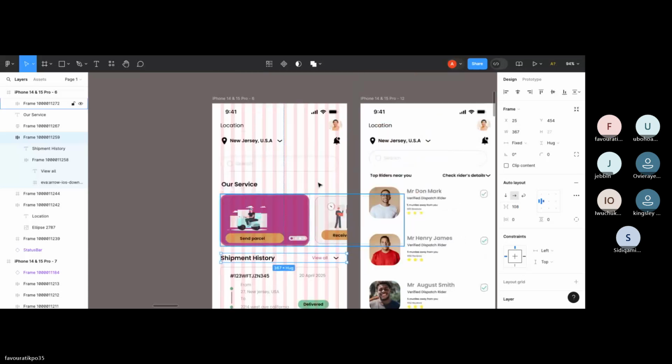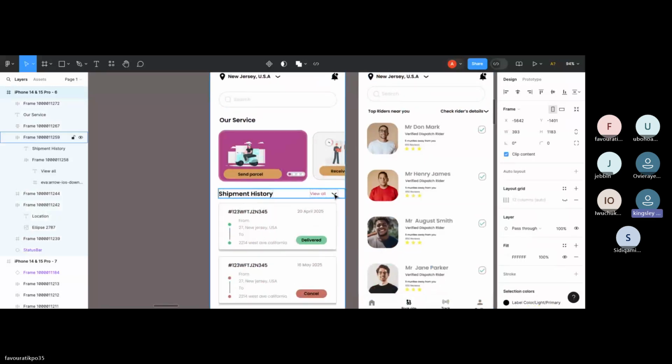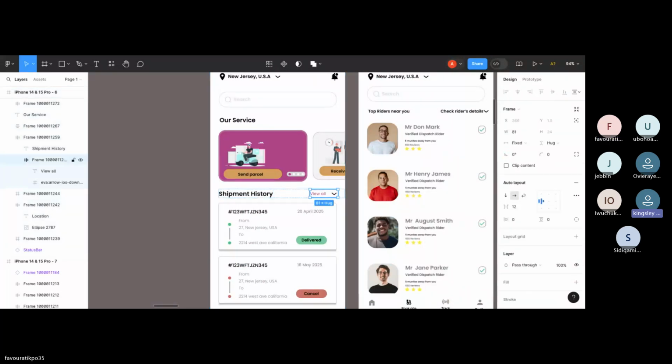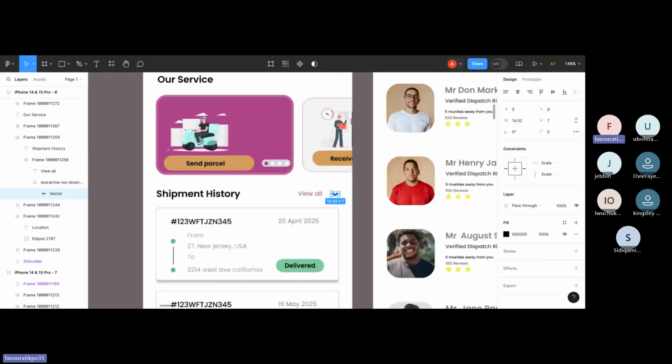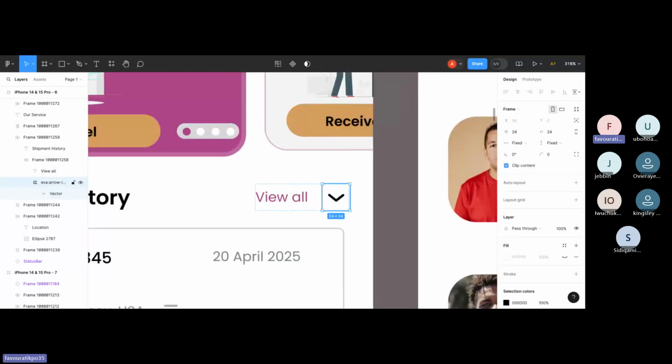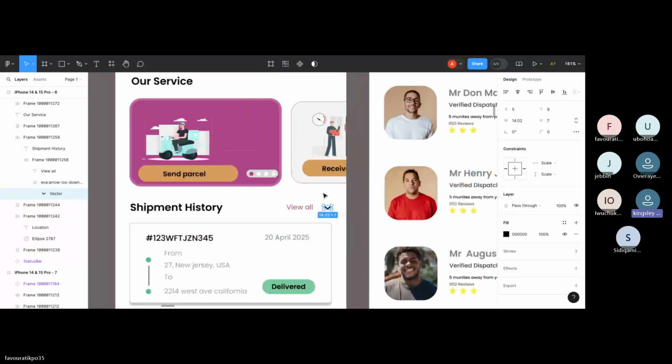Isn't that drop down icon so far from that view more? Bring it closer a bit. No, you don't move it that way. You're using auto layout now. So just click on the icon.